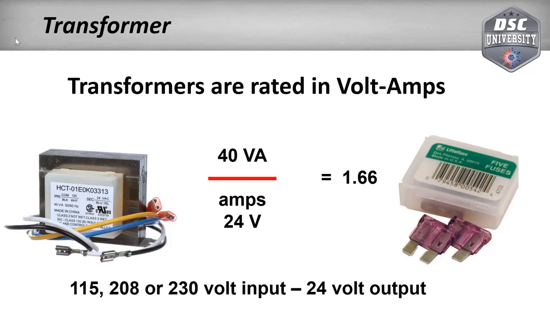And so transformers are rated in what's called volt amps, which means how much strength does it have, how much capacity does it have. And our standard transformers that we have in our equipment are going to be 40 VA, which means if you took that 40 VA and divided it by the 24 volt secondary voltage, you're going to come up with 1.66. So it means that transformer can handle up to 1.66 amps. And typically, without getting into a whole lot of the technical service part of it, usually on just a standard residential setup, going to the thermostat and to the outdoor unit, if you put an amp meter on it, you're usually going to be below an amp.